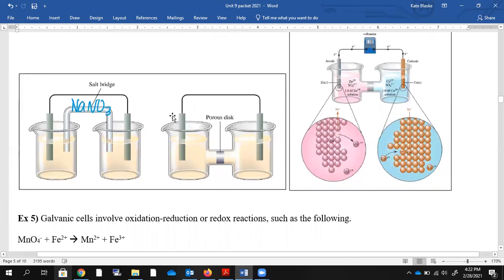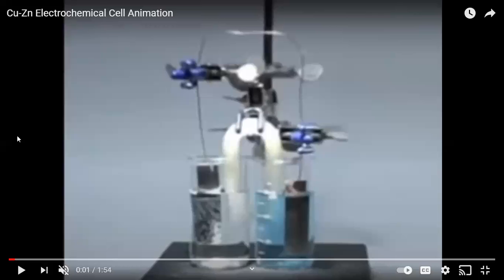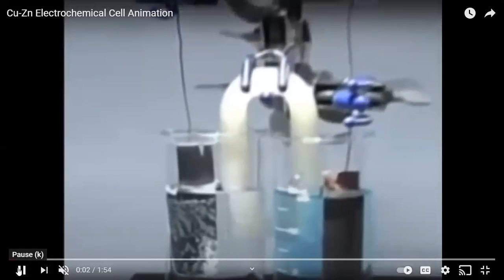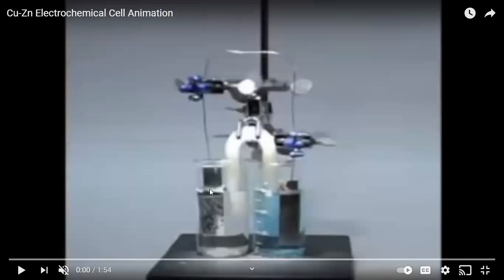Now let's take a quick look at a close-up particle level video of how all of this works back and forth and see how things change. All right, this is a little old school, but I really like the way that they show the animations. So let's go back for just a quick second. So here we've got the setup for a galvanic cell. Here's my salt bridge. Here's one of my half cells. Here's the other. I've got two metal electrodes down here. One is the anode, one is the cathode, and those metal electrodes are connected by a wire.